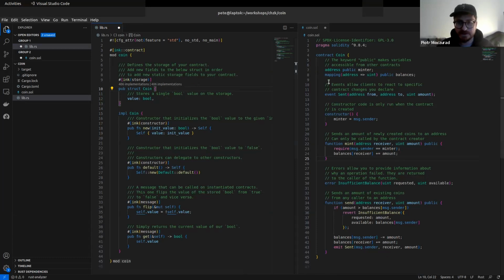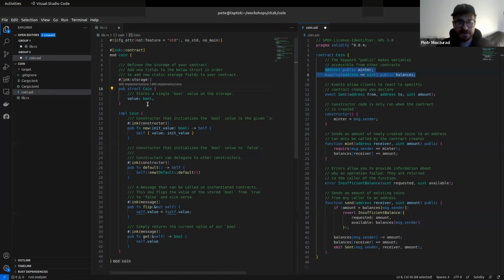So in Solidity here, you have the contract storage. We can do something similar. We have the Rust struct here, which will be our contract storage, and that is denoted by the ink storage macro on top of it.